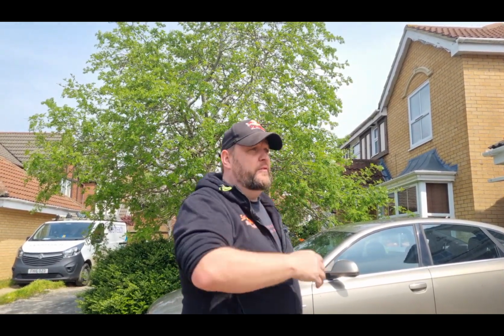The TFR does that, this is doing it again. And so what we're going to do is spray the whole car, leave it for a few moments, and then I'm going to agitate it with a brush. Now I don't normally do that, but it's a special scratch resistant brush, so it won't scratch the car, but it will also help lift the dirt off a little bit more because it's a little bit ground in on this one. So this is what we're going to do just to help it along a little bit.